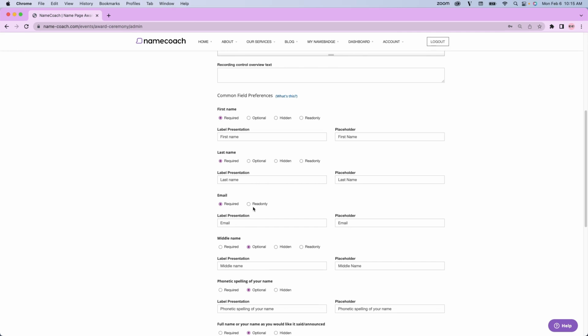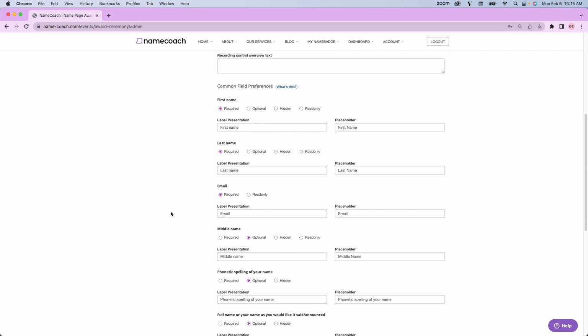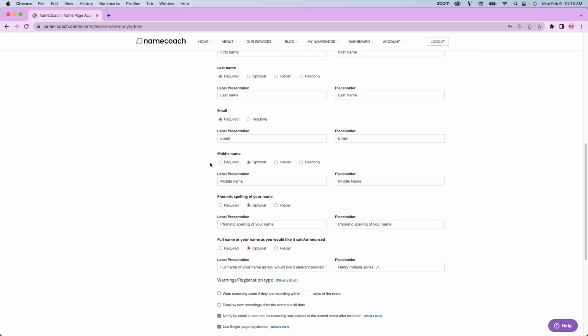One of the subjects that we recommend leaving read only is the email. You're typically going to want to make sure that you're using your organization's email and that that's not able to be edited by your users, just to ensure nothing goes wrong on the back end with the recording. As you can see, there's a few other options down here. This is completely customizable to you. You can choose what to include, whether it's required, hidden, etc.